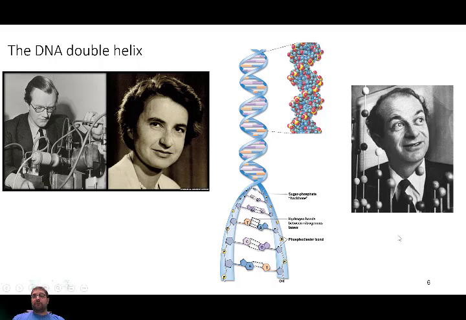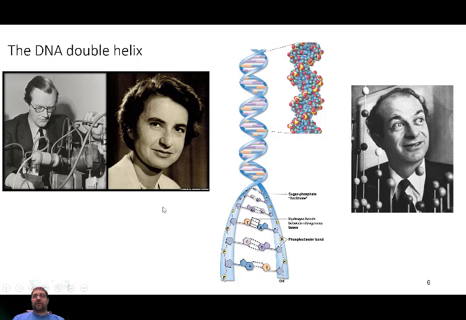So Linus Pauling, by publishing a potential triple helix, allowed them to decipher that no, it's not a triple helix, but a double helix. And so then they published that it was a double helix, and they won the Nobel Prize. Well, Francis Crick, James Watson, and Maurice Wilkins won the Nobel Prize for the discovery of DNA.